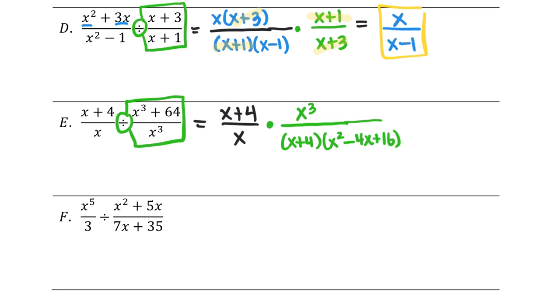Okay, now that it is a multiplication problem, I can cancel any common factors. So x plus 4 cancels with x plus 4. The x cubed over x will also simplify. If I have x cubed over x, I can cancel out the x. If I cancel out an x here, this is going to go down to x to the second. And then the numerator, I still have the x squared minus 4x plus 16.